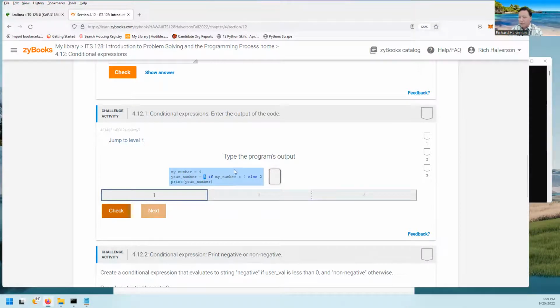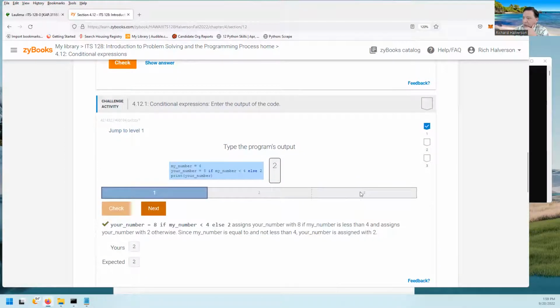But my number is not less than 4. It's 4. So this is false. So this is the one I take. So I take this and set your number equal to this. So printing your number is just going to print 2.